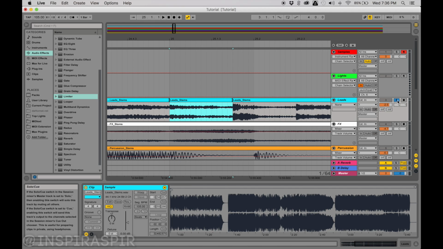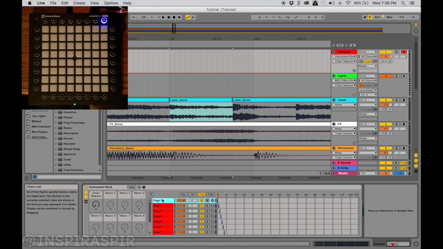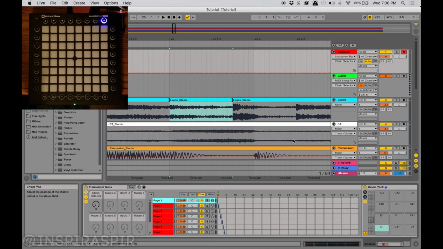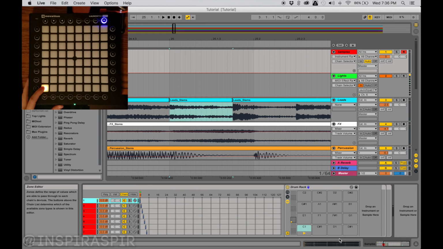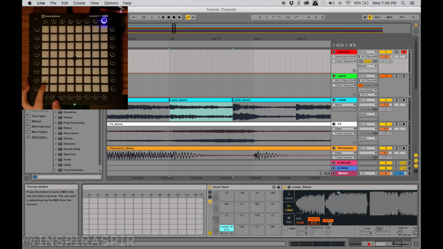And I'm going to go back, I'm going to unsolo this track just because I had it soloed so I could only hear that. And I'm going to go to my samples page. And this looks familiar from what we made last time, right? So I'm going to go into page 1 because I wanted to be on page 1 in this particular example. And I'm just going to press the button that I want this audio sample to be assigned to. And you can see in Ableton over here, this particular C1 button has lighted up, and so all I need to do is just drag that audio file that we made, or rather that we cut up, and drop it onto there.